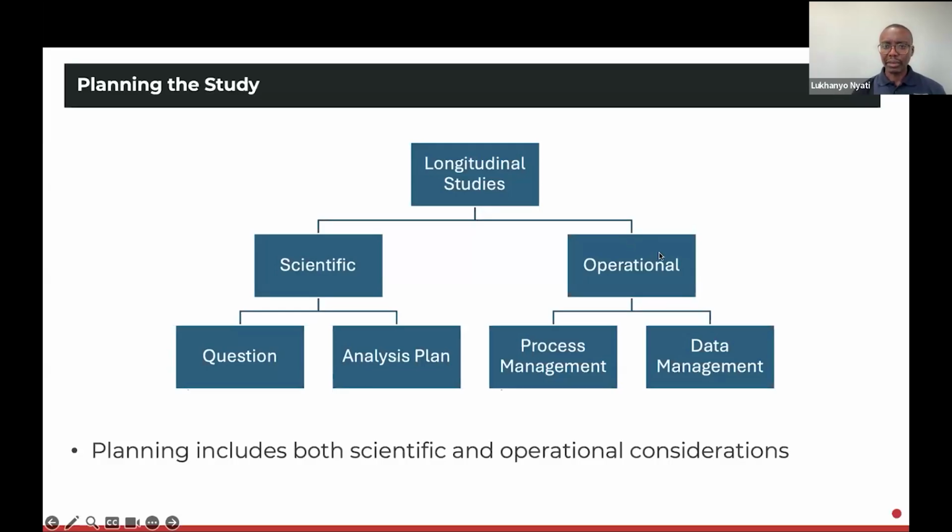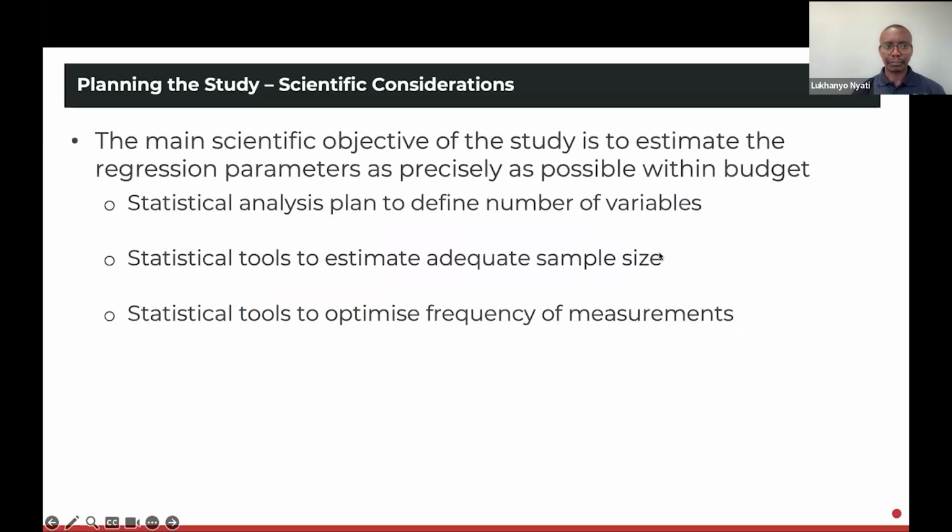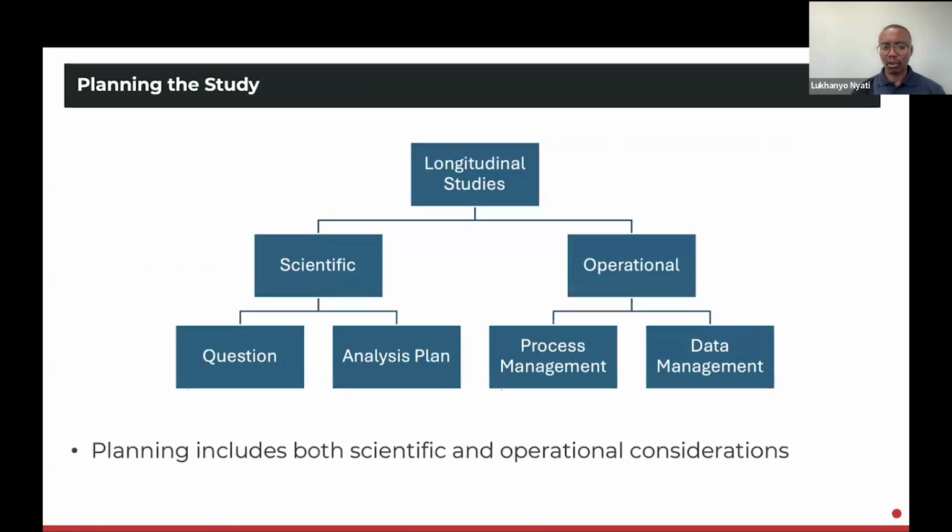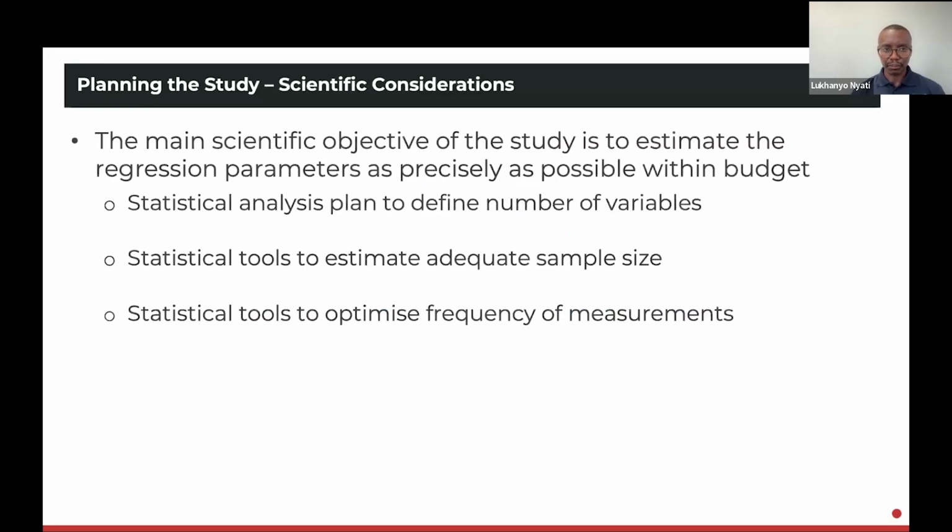So, over time, we've applied different tools to manage our data, as well as in terms of data analysis, as you will see later on.